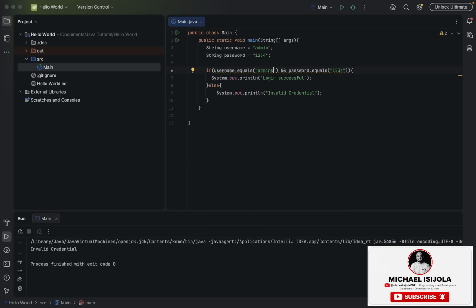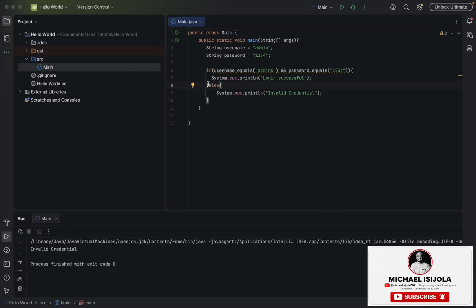So that is one of the real life scenarios where we can implement this, and also I would like to talk about nested if statements. What do we call a nested statement? You can also place an if statement inside another if statement. Yes, that's what a nested if statement is. So it's basically placing an if statement inside another if statement. I'll show you an example of what I'm talking about.